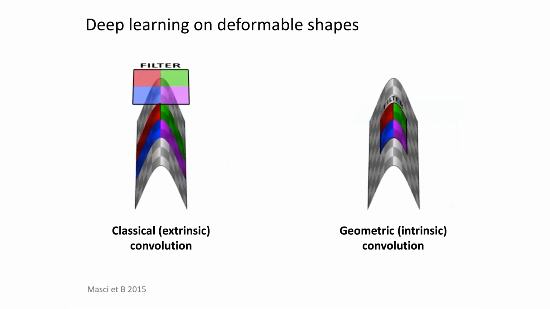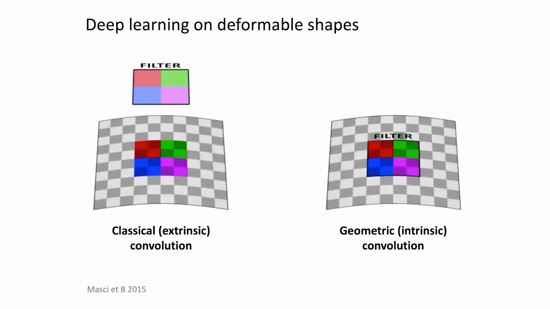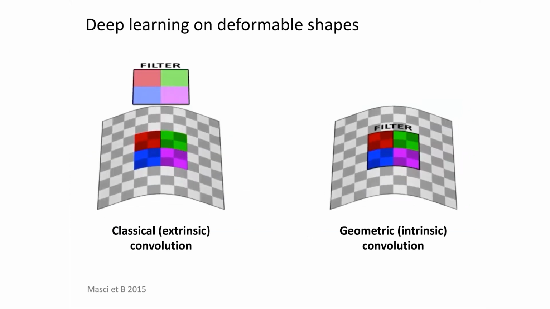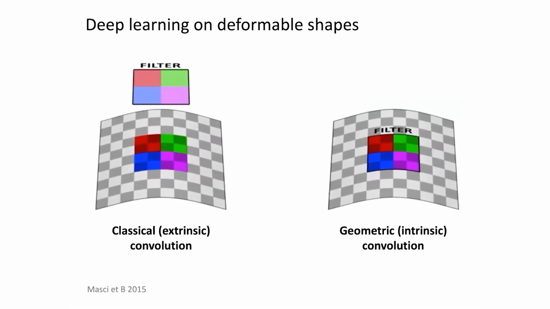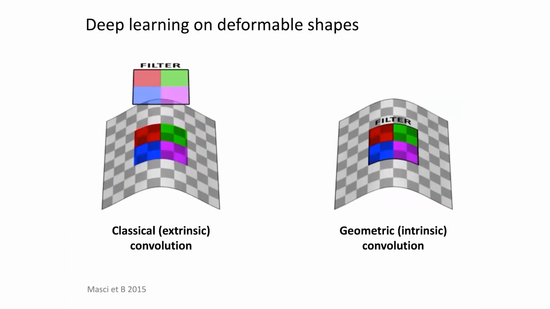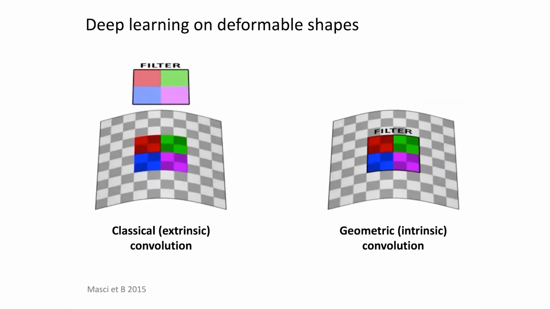So if we use geometric deep learning for these purposes, it's very appealing because we can incorporate deformation invariance in the problem by designing the filter on the deformable surface itself, as we've seen, as we can build convolutions on graphs and manifolds. In traditional convolutional neural networks, the result of the filter will depend on the way that the surface is deformed, if we consider it as a realization of some surface in three-dimensional space. In this case, the filter output will be independent no matter how the surface is deformed.